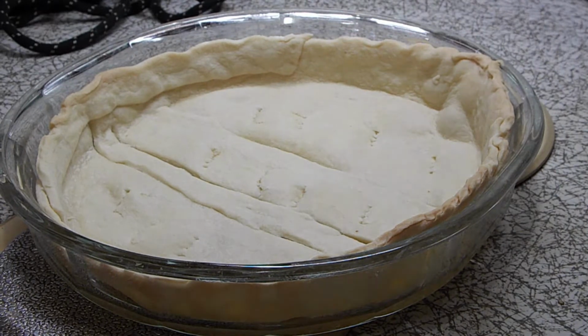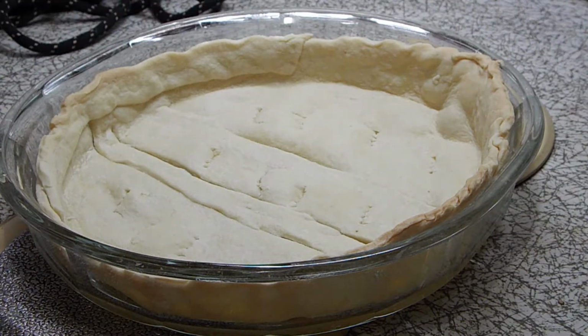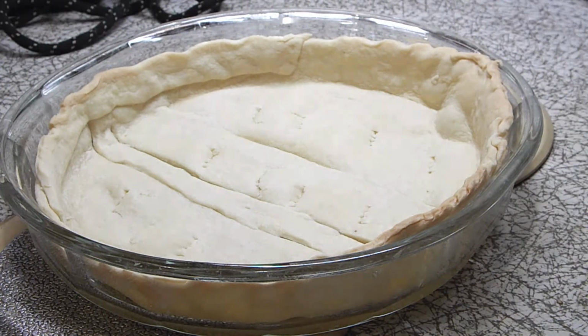This was an experiment. Maybe we should have put all the pie crusts together and wadded them up and then rolled them back out, because you can see there's a little separation there, but in the end, I'll guarantee it's not going to affect the taste of the pie. It may look a little funny. And this was an experiment using this oval dish as opposed to a regular pie plate, because the biggest pie plate I got is 10, and this is bigger than that and deeper, and we wanted deeper.